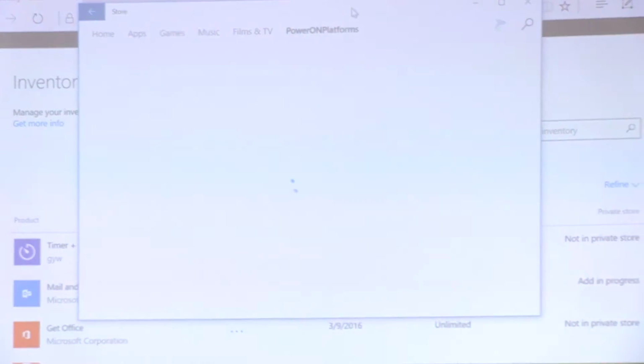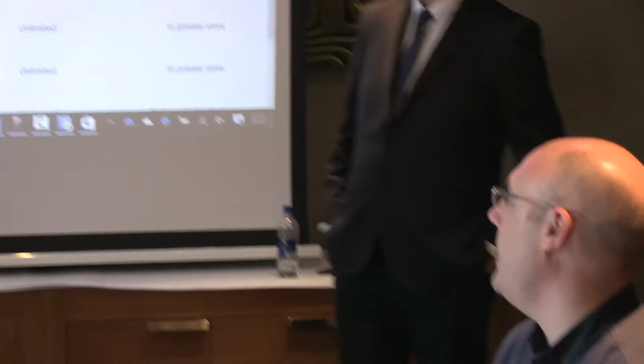But the business store application would give you access to just the applications that you've selected and whether they've been licensed or not. You can also take your own internal line of business applications, so these might be universal applications your developers have made, and actually put them into the business store for distribution. So we're using the standard mechanisms of Windows 10 to get your applications out there without putting them on the public store for potentially anyone to access.